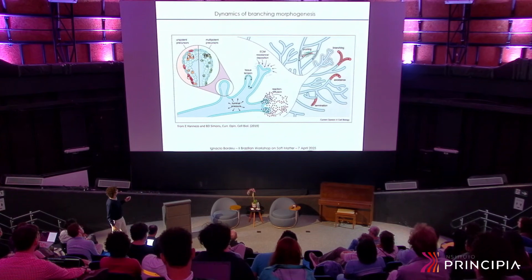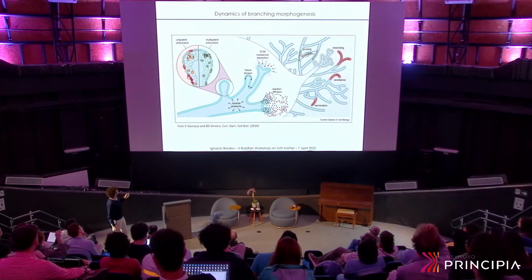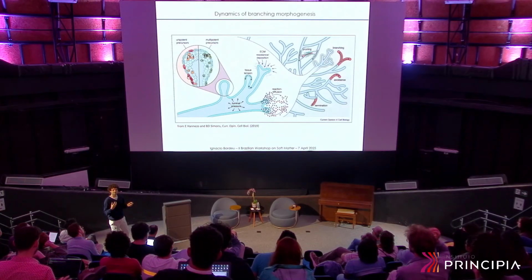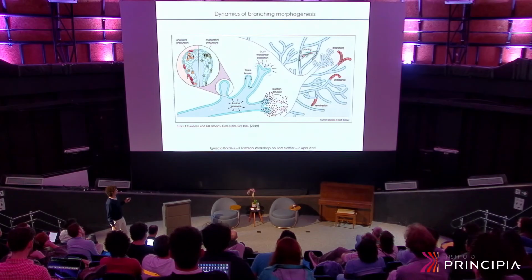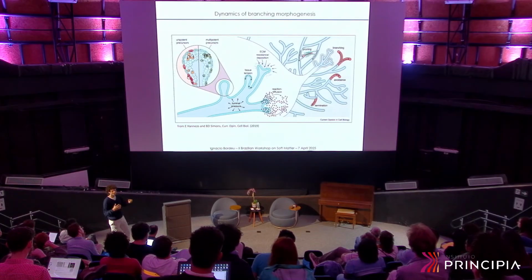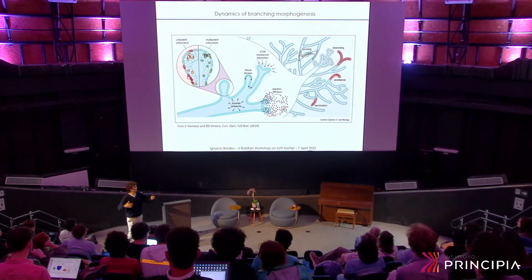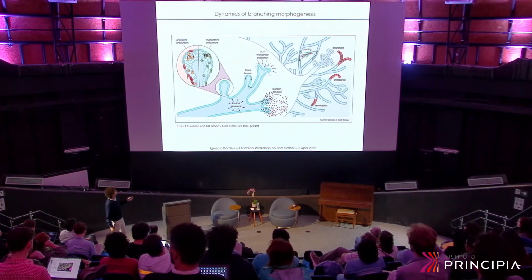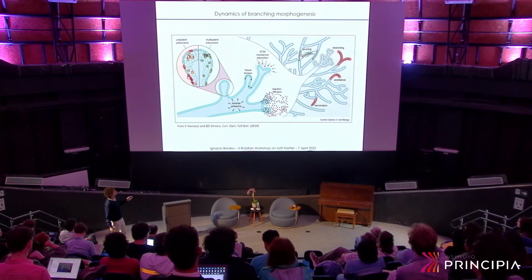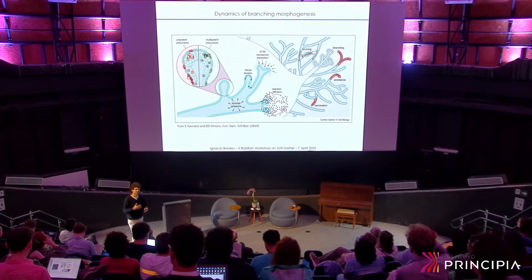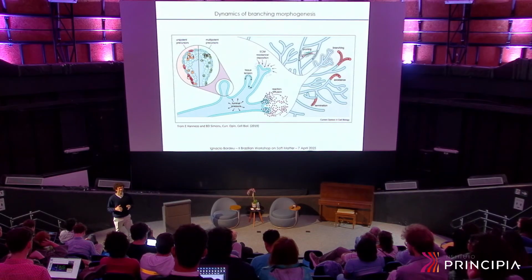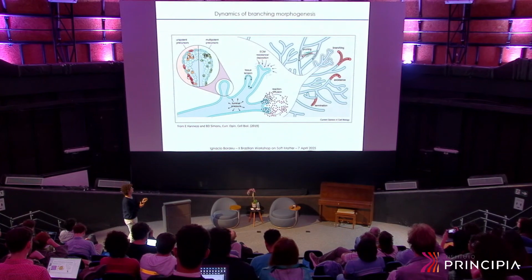At the same time, because you have cells and you have mechanical forces between them, there's some tissue tension. Because they're forming a lumen, so they're forming a connected ductal structure, there's luminal pressure. Because they are growing within a matrix that is a mesenchymal tissue, then there's interactions with the extracellular matrix components, and there's also signaling, so there's communication between the epithelium and the mesenchyme. So all of this is just to show how complex this system is in general. Any system that involves branching morphogenesis is a complex system.